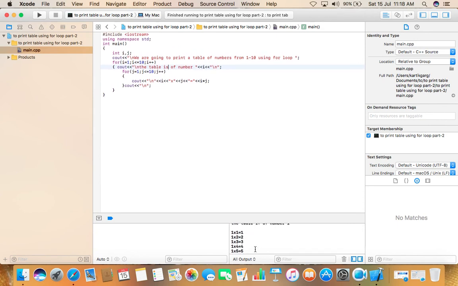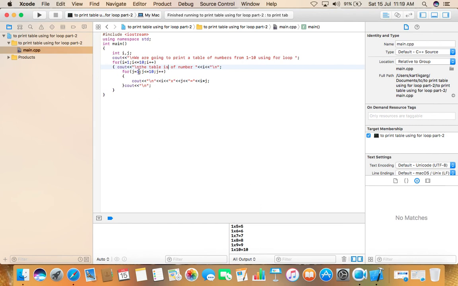See, I want to say that this number 1 is coming from the first loop, and these numbers 1, 2, 3, 4, 5, which are changing, are coming from this second loop. For every i, there should be all the digits from 1 to 10, and that is satisfied using only a nested loop, which is this for loop j, and without it, I think you can't print a table like this.